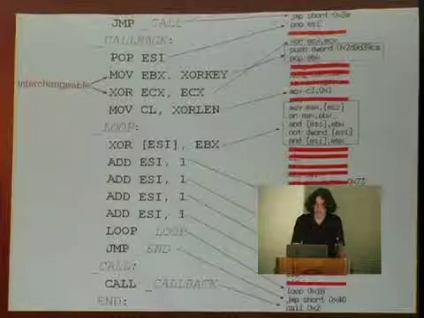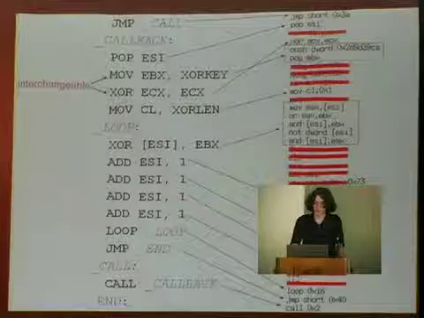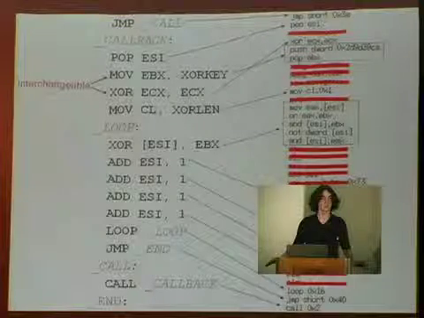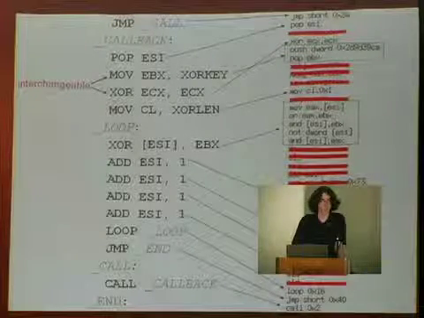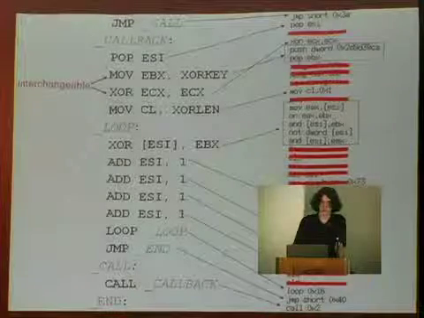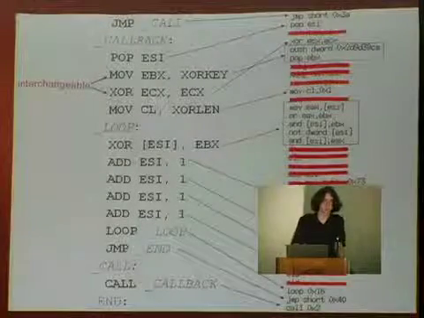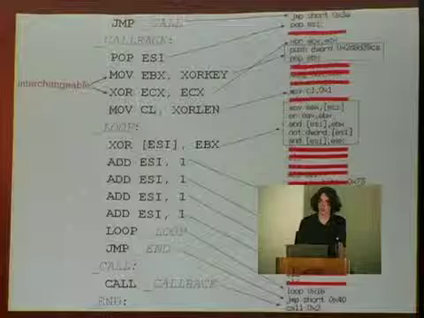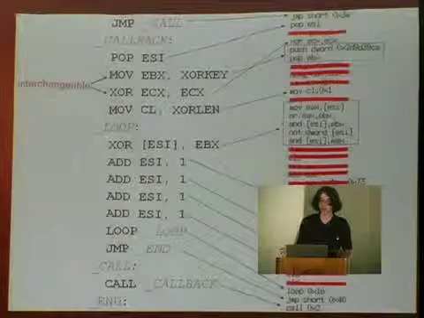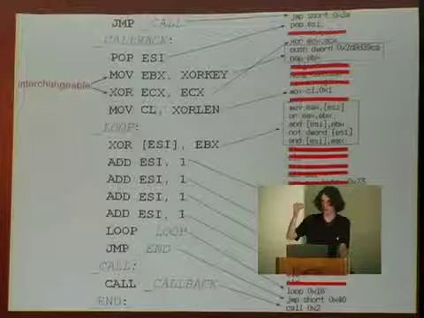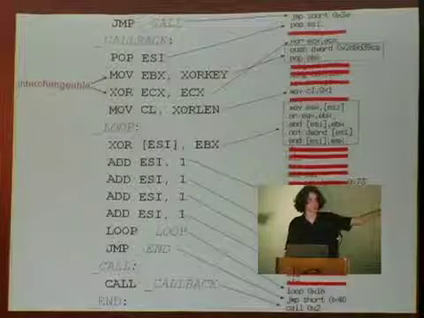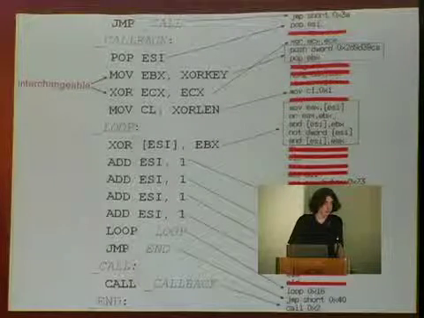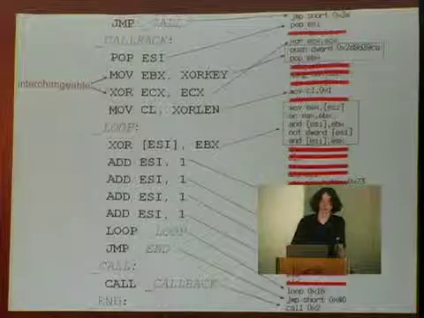The example on the right is an assembly dump of some ADMmutate code, except what I did is I put red dashes across all the NOPs so that the NOPs just didn't bother us when we were analyzing it. And then I wrote simplified pseudocode for every single instruction that goes on. So if you look at the pseudocode on the left, that will describe every single possible ADMmutate encoder that ever happens. The only thing is those instructions on the left can be polymorphed in about 2 or 3 ways. But since we know the ordering of each instruction, except the 2 interchangeable ones, which can change every time, we can essentially just hand build a Perl regular expression to fingerprint these instructions.